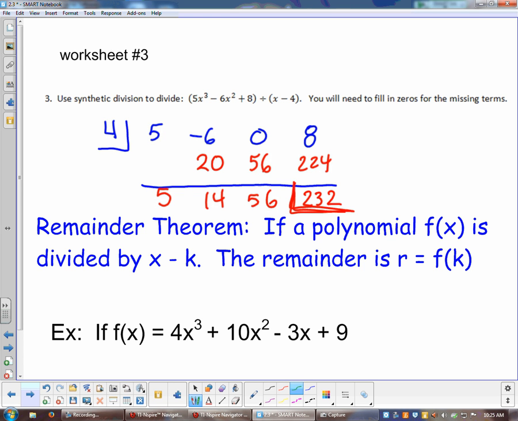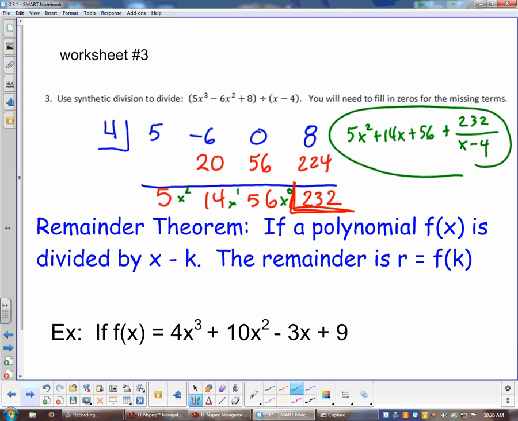Remember, just to the left of the wall is your x to the 0, then the one next to that, x to the 1st, x to the 2nd. So what's going to be? 5x plus 56, and there's a plus 232. Lindsay's answering. What is it? 232 over x minus 4. Are we okay with this?